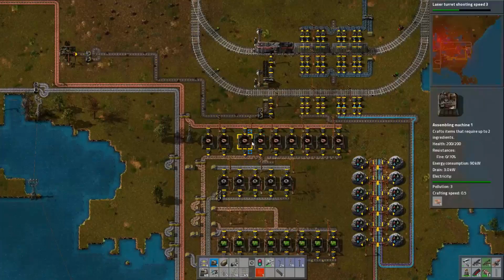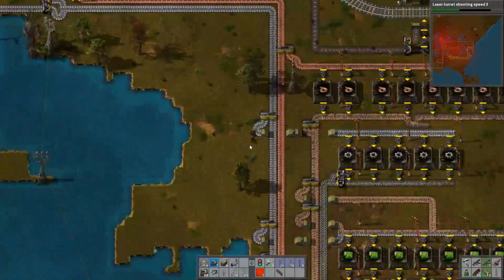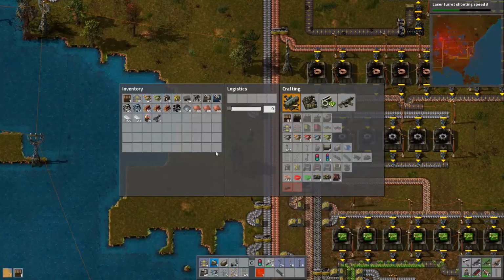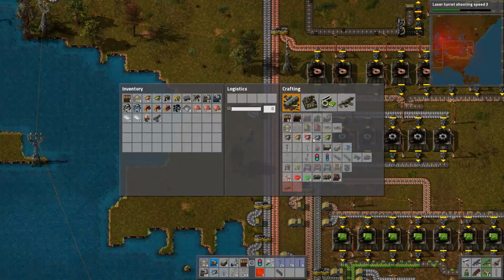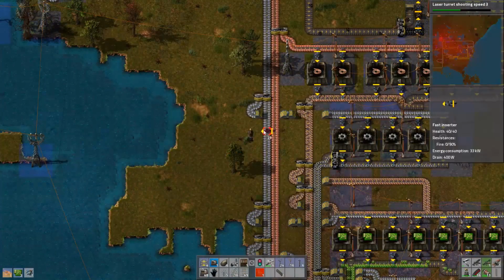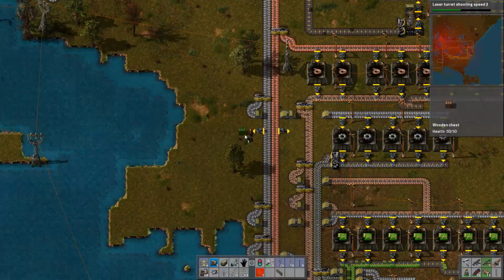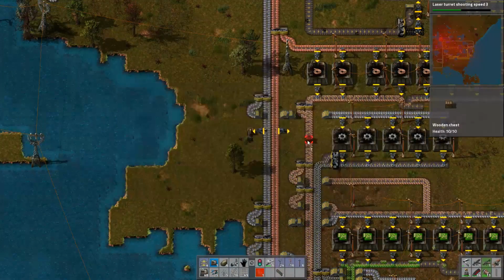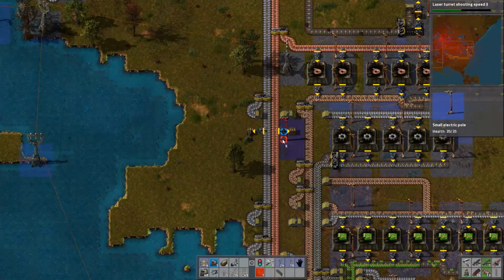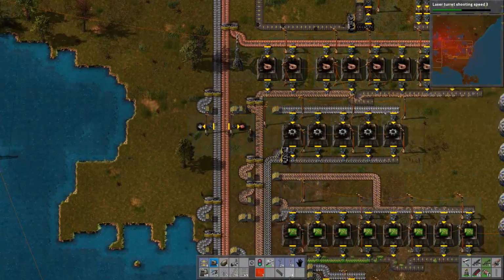Right, what was it I needed? The iron plates, wasn't it? I should put an iron plate collector down here because they seem to always be down there when I need them. So that's that and that's that. Oh, can't reach power to the sides of that line. That's a shame.